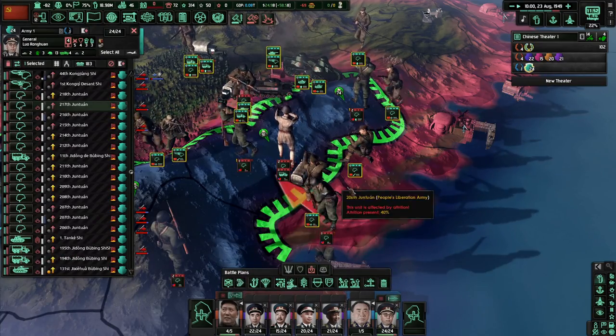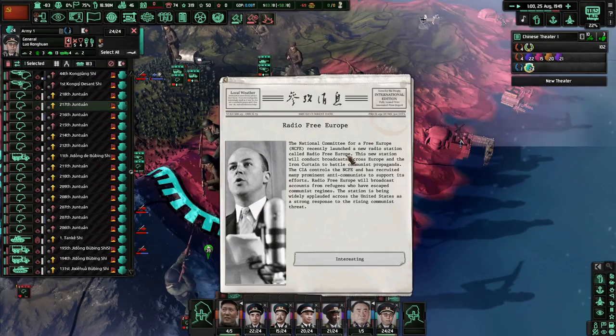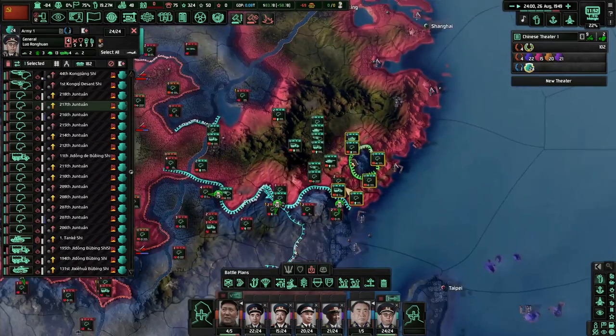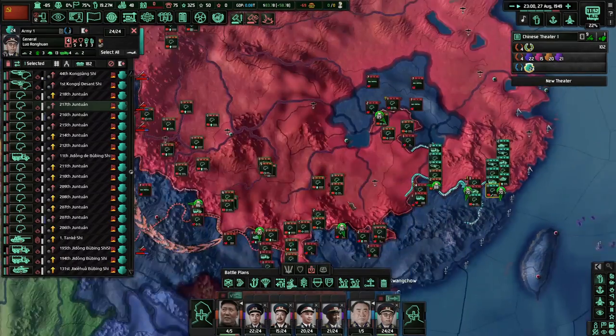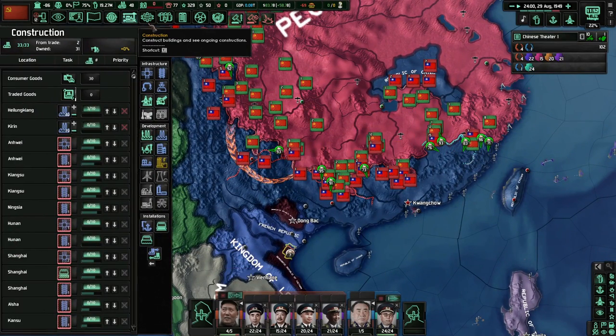You're just flipping over random. Nice job, guys. Come on. All right, they got encircled. Radio Free Europe. Look at that. Interesting. Yay! Good job, guys. Keep on going. You're doing a great job. I'm not sure what I'm doing here yet, but that's okay. We're doing a great job regardless.